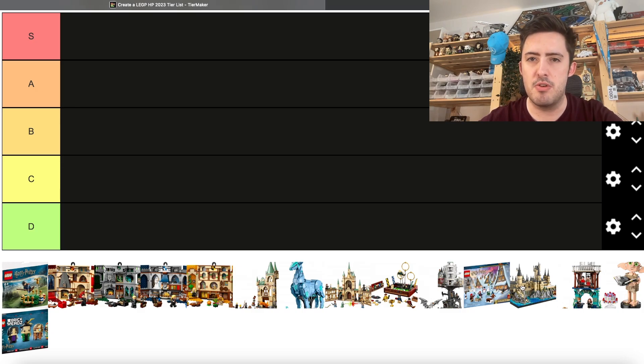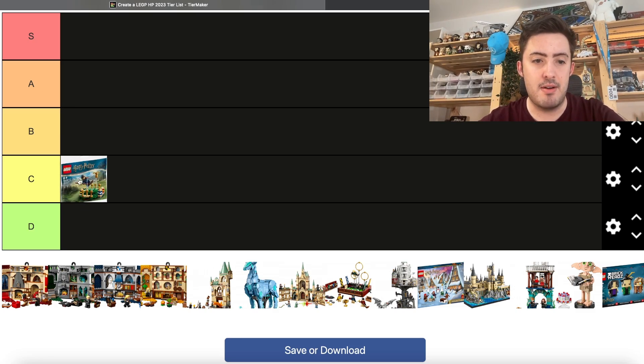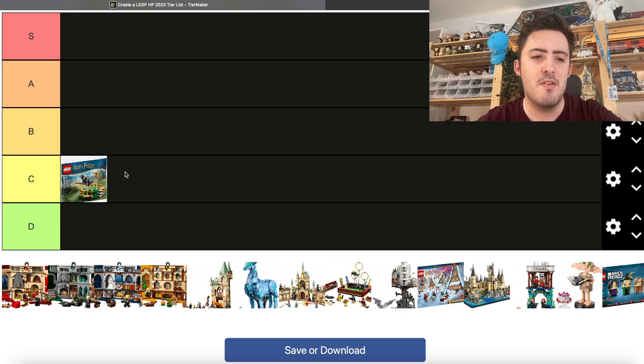But we don't need these sets in hand to recognise how good or bad they are, especially the Advent Calendar — the only thing I care about personally is the minifigures. Starting with this polybag: it's a pretty cool polybag because you get the Ravenclaw Quidditch Torso, which is very useful. This is only a $5-ish polybag, so getting that torso relatively cheap and more accessible is a good thing. I remember when this was exclusive to the 2020 Diagon Alley set — a $400 plus set — and that's not attainable whatsoever. We also get the Cedric Diggory Quidditch Torso in a book, which costs roughly $5-7, so again these are good moves from LEGO. The build actually looks similar to a mock I made not so long ago.